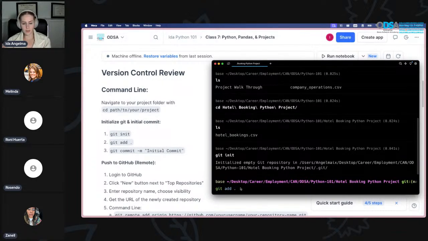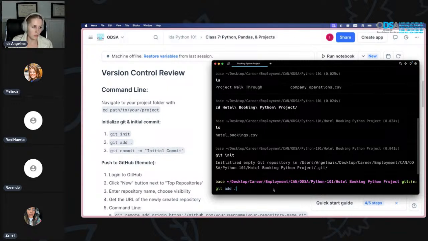That means everything in this directory, we stage these changes, we want to add them. If you didn't want to add all the files, for example, let's just say you have a credentials file that you don't want to commit because you're planning to publish it to GitHub, but you don't want your password to be on there, then you would do something specific. Let's just say there's a directory like files or whatever. So you would just put the specific path.